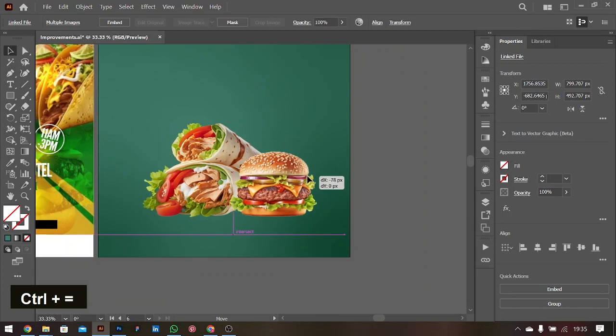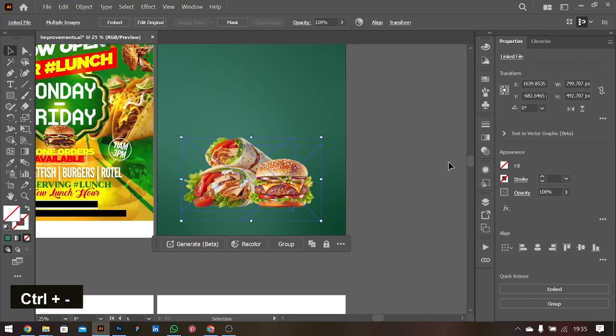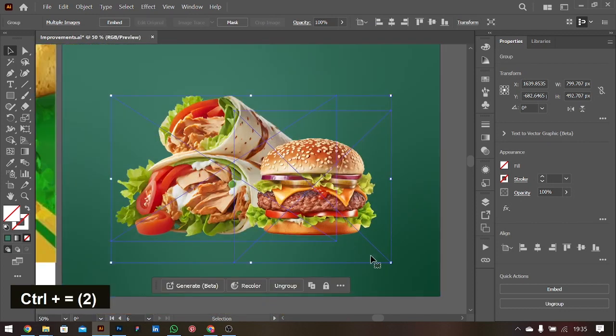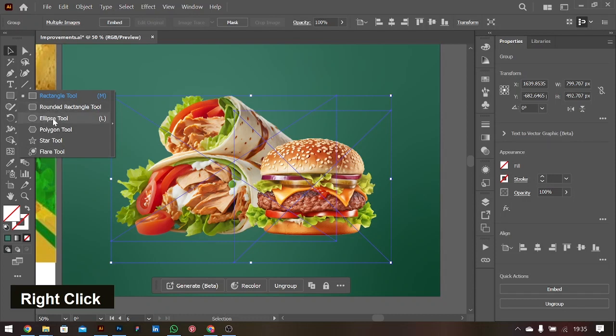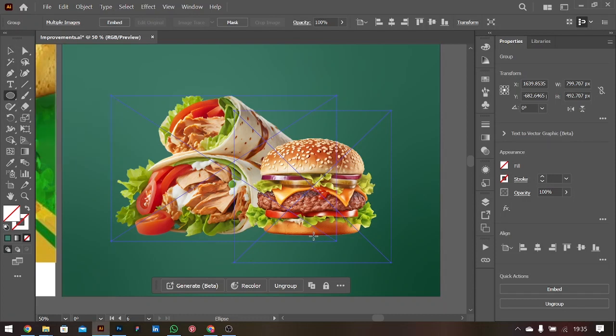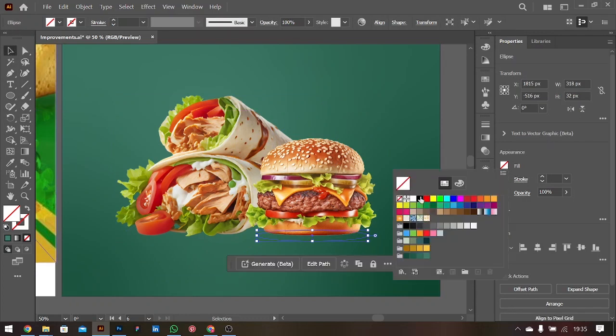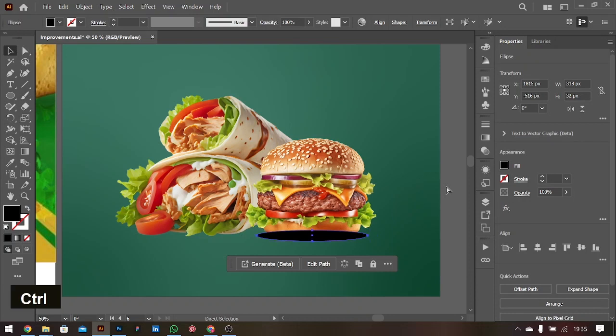Now, I'll be working on shadows. Shadows is something I think is very important to add a little bit of maybe a realistic touch. It doesn't have to be too realistic. We are not doing photo manipulations here, although I think it is a plus if you know how to do photo manipulation. But let's just work on seeing how we can make our shadows a little bit realistic.